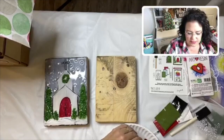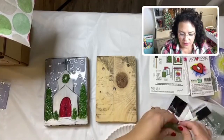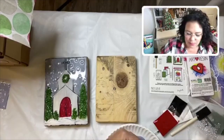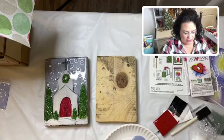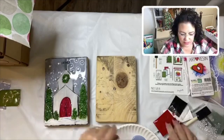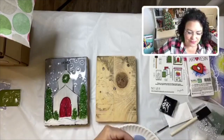This is gonna be so easy for y'all this year. I'm really glad we discovered this. Actually, my friend Debbie Poole was the one that told me this is how she does her kits. She sends little paint packets, and it's perfect because we don't need very much of each of these.